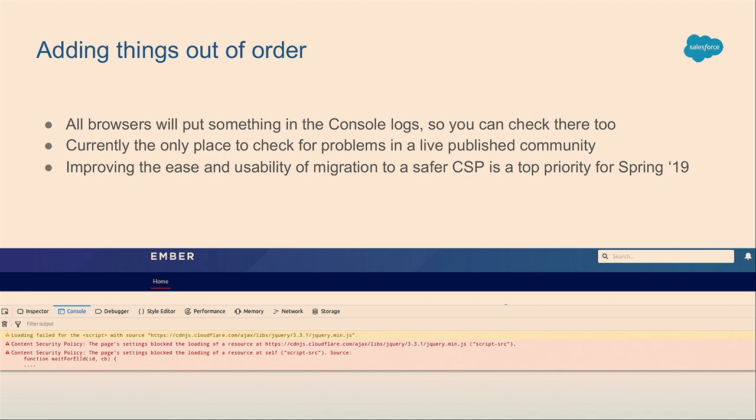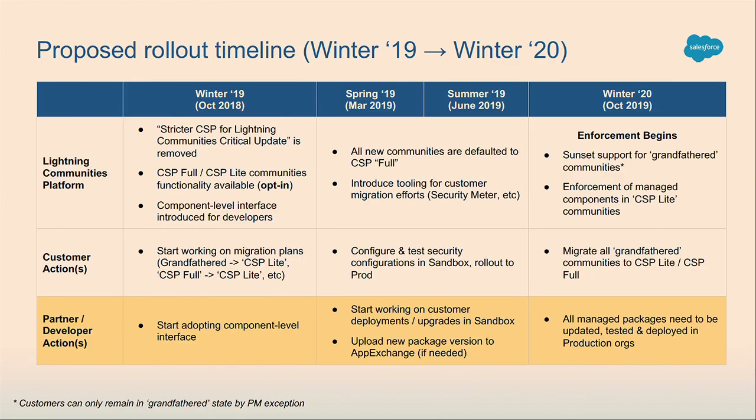Improving the ease of use of this is one of our priorities for coming releases. But these errors are essentially things you have to deal with and make sure it's actually a domain that you were expecting. You take that domain and go apply it to either the JavaScript trusted site or the non-JavaScript, or both in some cases. So just a heads up, right now nothing is changing for default communities, existing communities, because we can't break anyone.